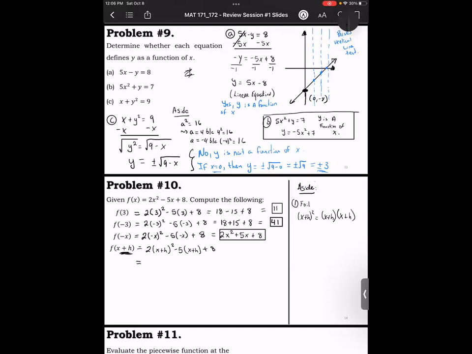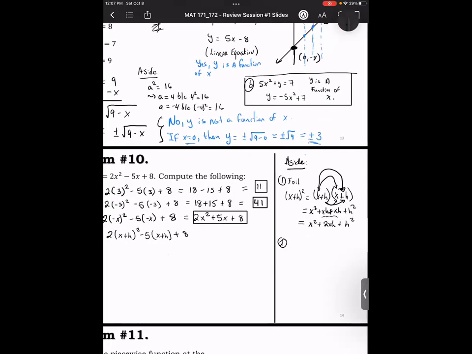The way that foiling works is that you take the first term of each binomial and multiply them by each other. X times x is going to give us what? X squared. What's x times h? That will be the outer terms: xh. Then you do the inner terms. What's h times x? hx, or xh. And lastly, what's h times h? h squared. Can we combine any like terms? Yes, we can combine the xh terms. How many copies of xh do we have? 2. So we have x squared plus 2xh plus h squared. That's one way of getting x plus h squared, by foiling.